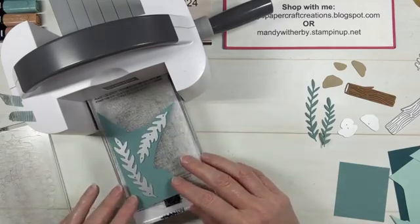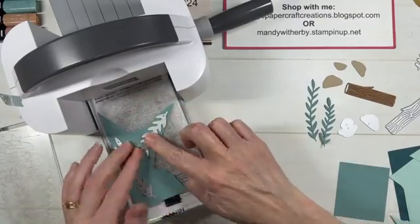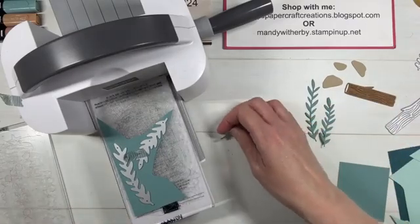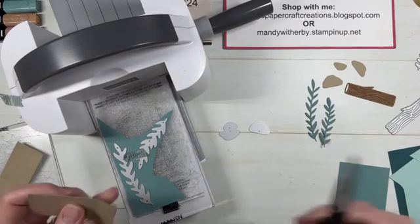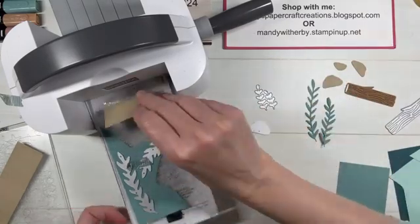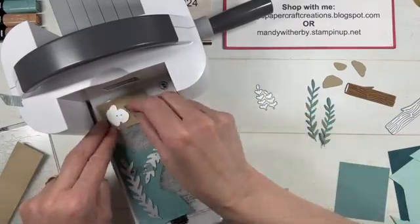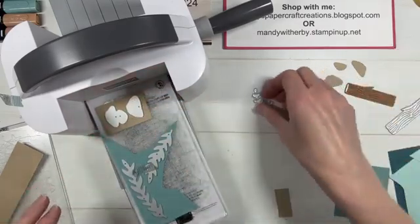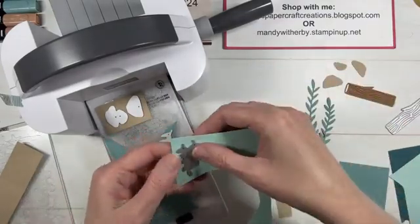I might cut those two there like that, I think. Just fit them on there together. We might do a few more rocks as well, because I'm just not sure how many rocks I'm going to need, and better to have too many to begin with than to have to pull the die cutting machine back out again. So we'll do a few extras. Oh, and I've got to do the small leaves too, don't I? Need to do that as well. Oop, there we go. And these little leaves, I might do some of those in this softer Pool Party. There we go.